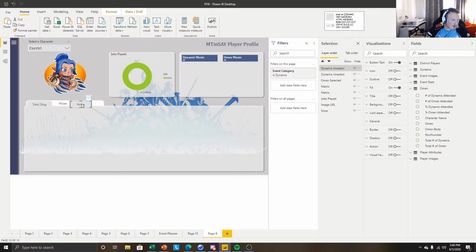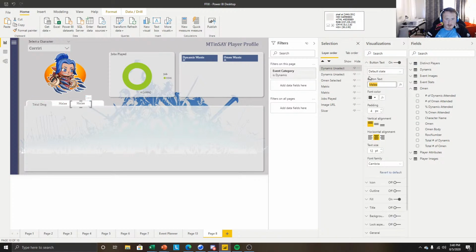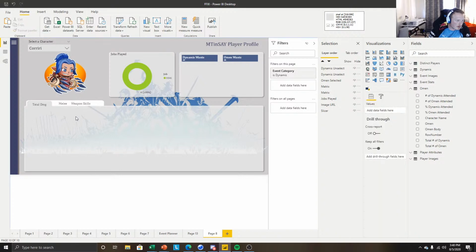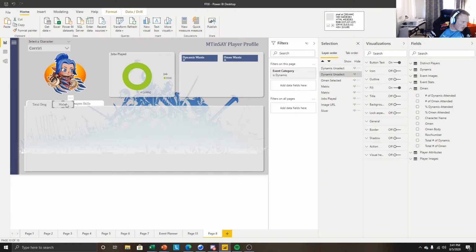So after melee, I want to do WS, which stands for weapon skill. Maybe I'll spell it out actually. Like that. Okay. And what I'm going to do is actually build out all of those menu options first.